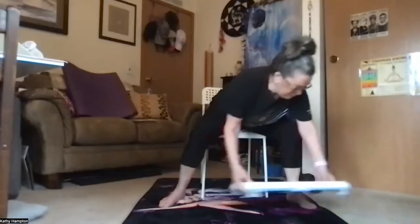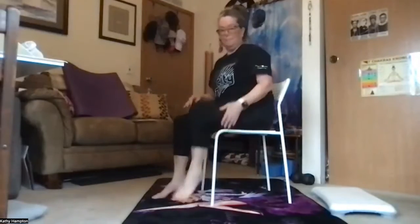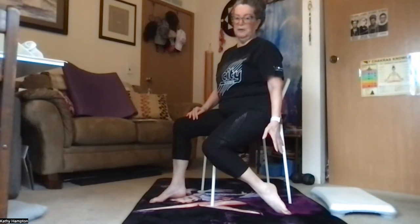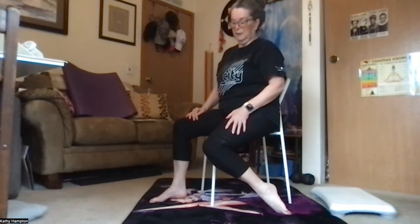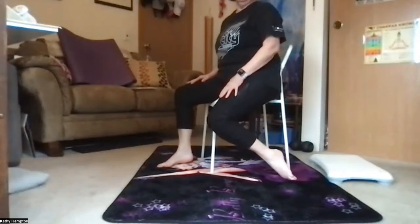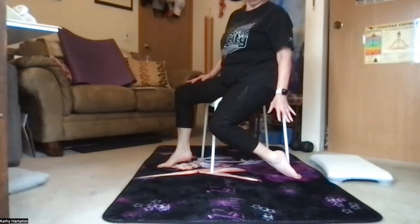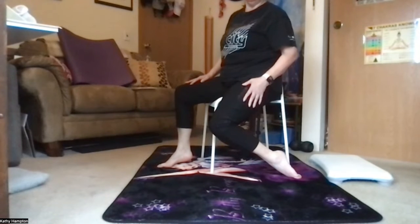Okay, and the last thing we're going to do is the top of the foot stretch. So every time we do these types of moves, you want to be gentle with yourself. Don't force yourself to do anything that doesn't feel good. So the idea is to get the entire bottom of your foot, and I can't do that, get the entire bottom of your foot on the floor. But anyway, just that is enough for me. I can feel that stretch right there.